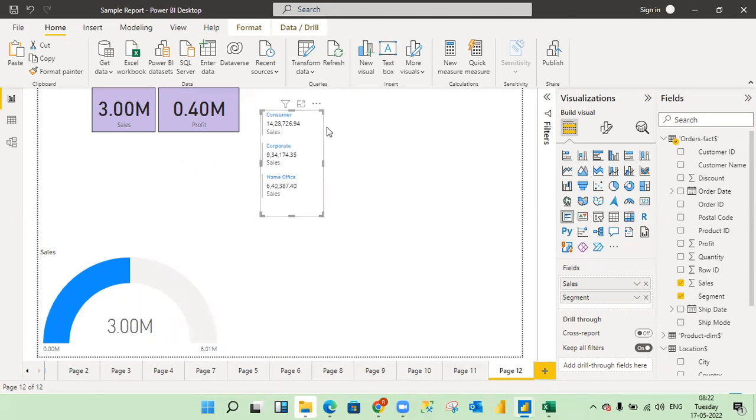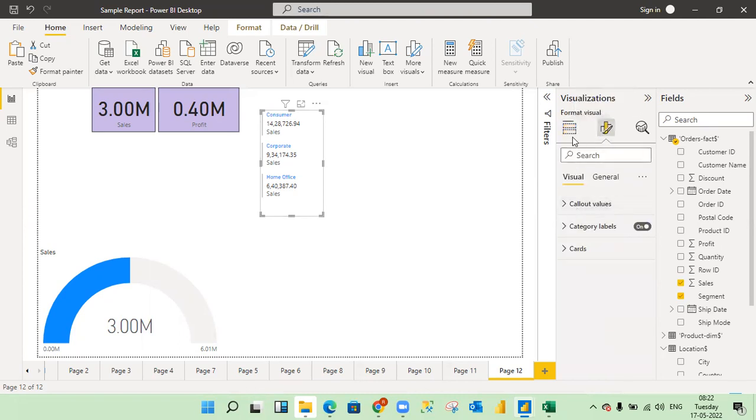when we select this multi-row card, here if we want to see a single column, like sales or profit, in a single column, we can use the card visual. If you want to see more, the segregation of consumer, how much, corporate, home offices, in this way we can use the multi-row card. For this also, the remaining formatting options remain the same.